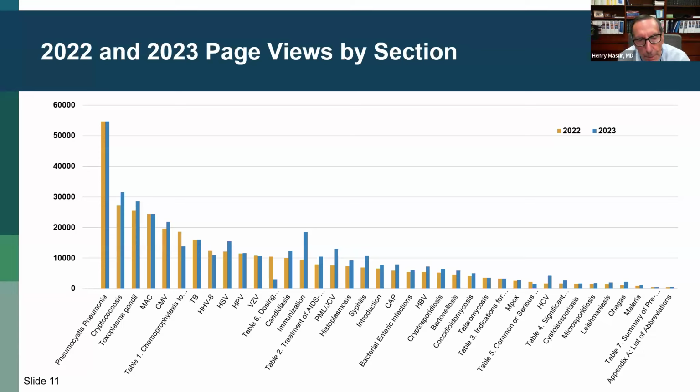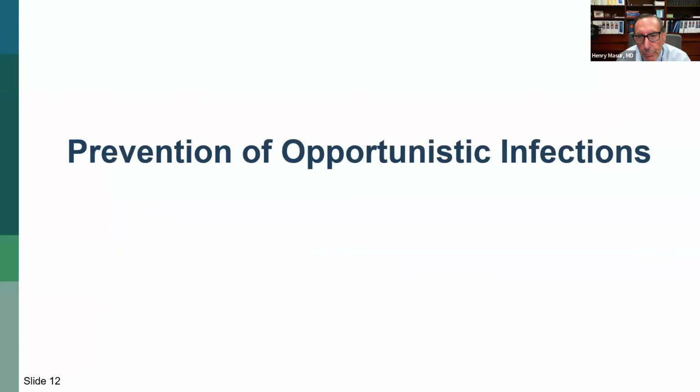So those are still what people are interested in, although I think these guidelines are also useful for the tail end of this, for diseases like microsporidia or leishmania or malaria, where probably most of us don't know what to do with somebody who's HIV infected, and find these guidelines very useful. But again, the left side of this, we're still interested in the big 5, and there are some changes that we'll highlight and some things to review.